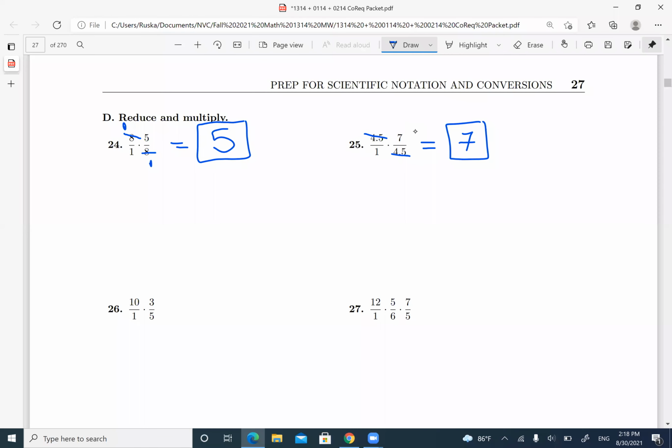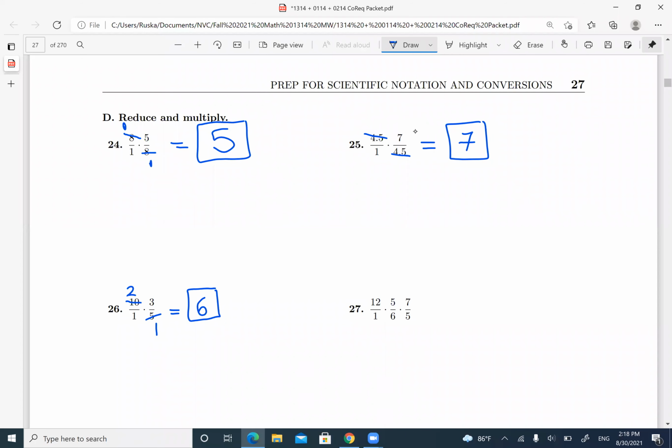Now, the next one, the same way. We have 10 and 5. The easy way is just divide by 5. It's going to be 1 down and 2 up. And then multiply what is left. So what is left? 2 times 3 in the top is going to be 6. So make sure if you have a number left in the top, you leave it in the top. If you have a number left in the bottom, you leave it in the bottom. Like in this case, you have 1 times 1 is 1. 6 over 1 is just 6. Okay, make sense?